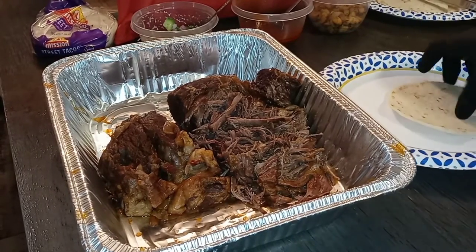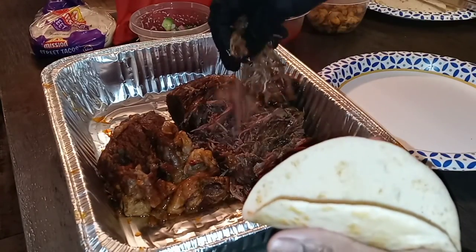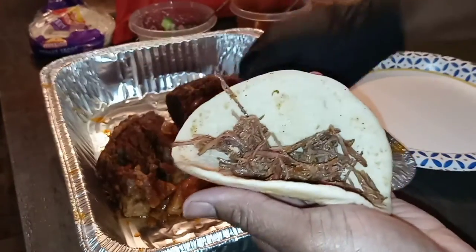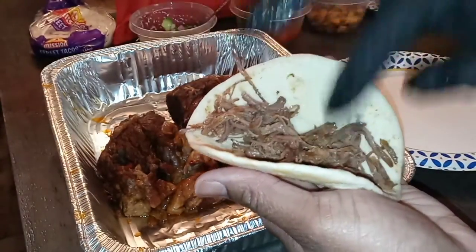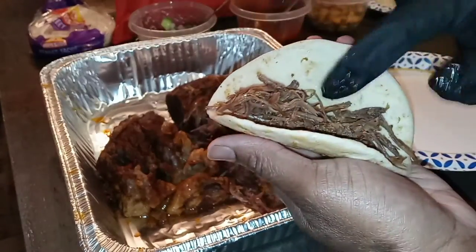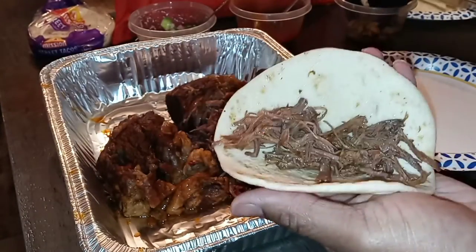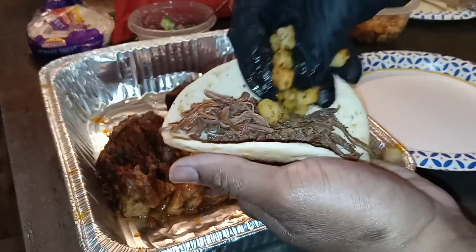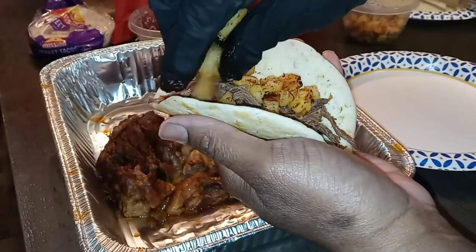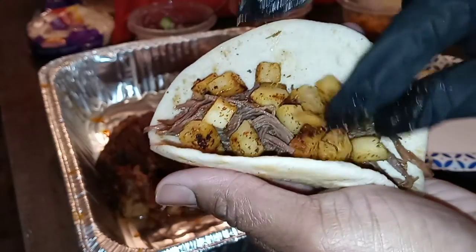So now what we are gonna do is start with our beautiful taco shell, and we are going to lay some of that beautiful meat. Little tiny shell, so don't get too crazy. Lay some meat down just like that. So cute. And when I think of chuck roast, I think of potatoes. So that's why we went ahead earlier and we seared off those beautiful diced potatoes, right? Just like that. So now we have our beef, we have our potatoes in there, right?